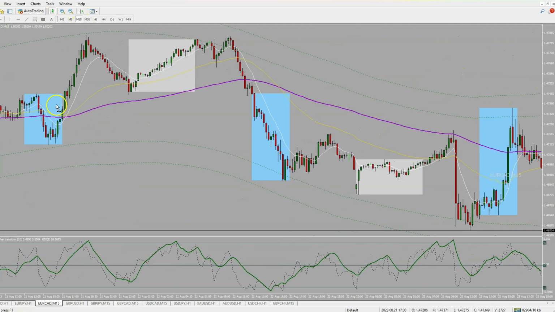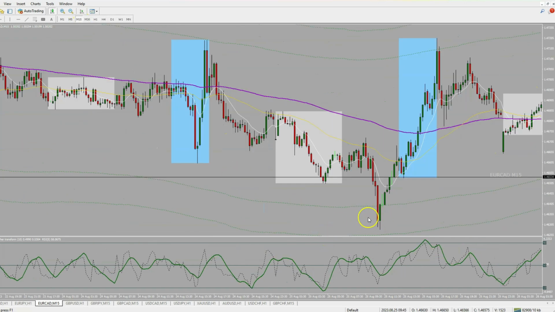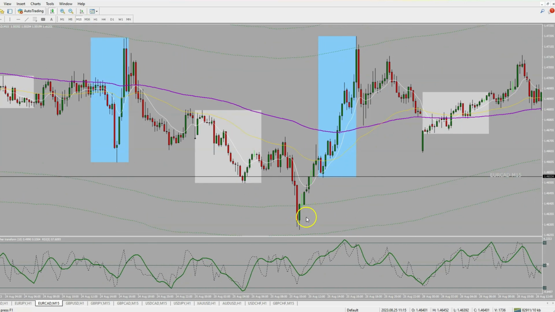Then also, if I go to the 15-minute time frame, we were coming out of the bands before that retrace. So when it retraced up, it was coming out of the bands. That's another reason why it just kept on going up. We want to avoid that trade. I would have never taken that.